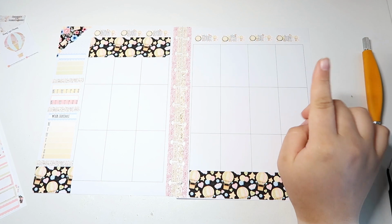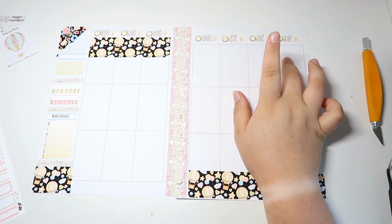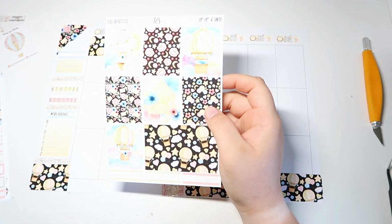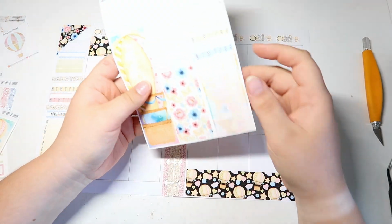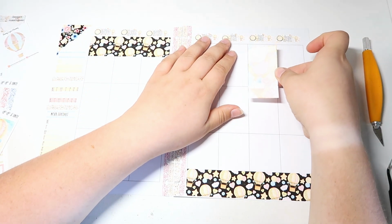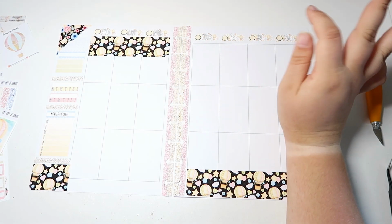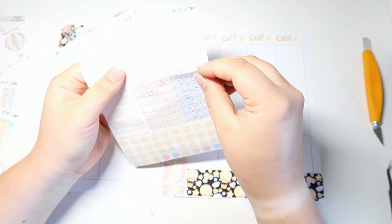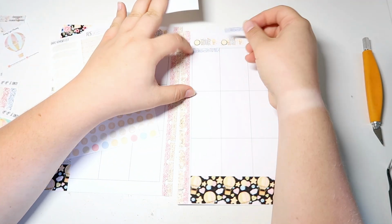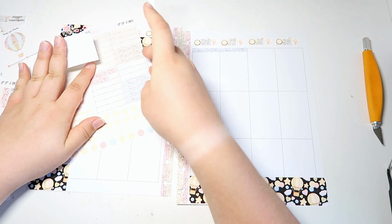So my sister is coming on Friday, Saturday, and I think she's leaving on Sunday. So we are going to figure out if we want to put, you know what? We're going to take this, so that I have a place for writing memories down if I so happen to feel the need to. Hold on. I think we need something separating the top of the spread. It's bothering me so bad. So we are going to fix that.